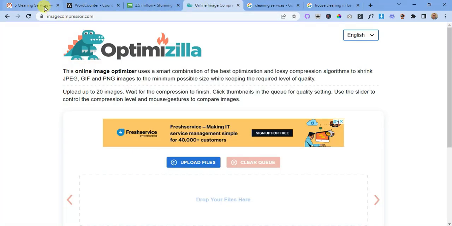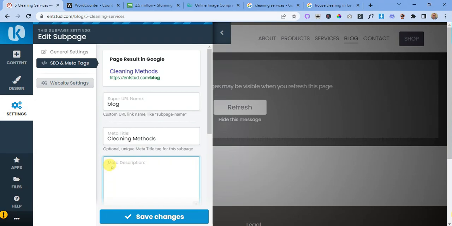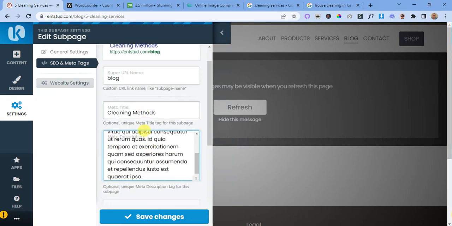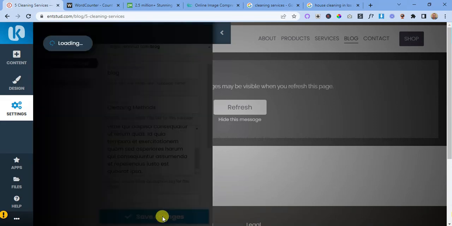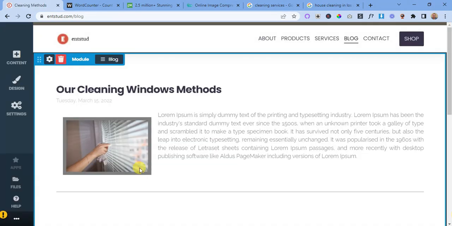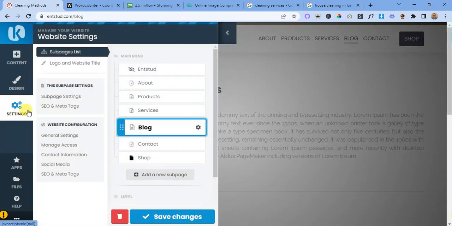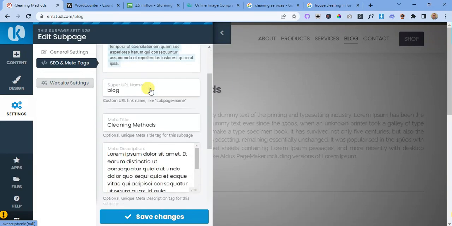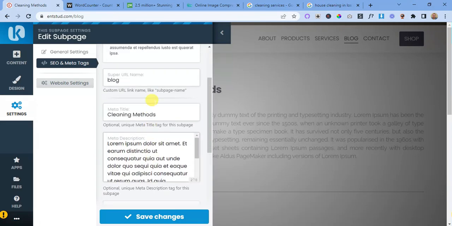This way you have a small idea of how your Google search is going to look. So this is how you go save changes, and let's go here to settings. And this is how your Google listing is going to look.